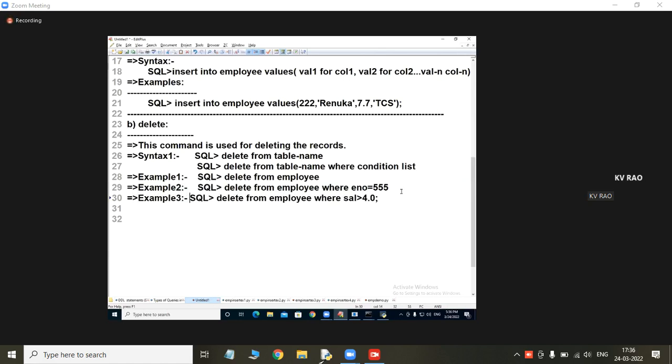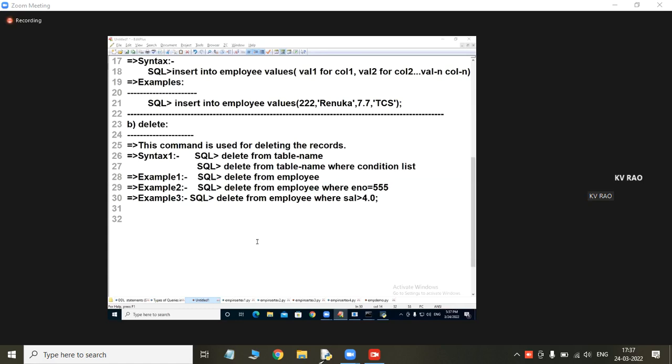Write a Python program which will delete a record based on employee number, and read the employee number from the keyboard.